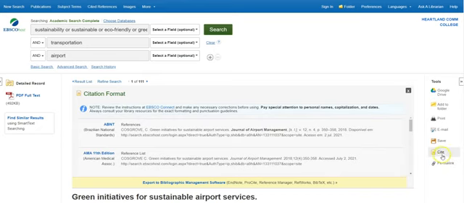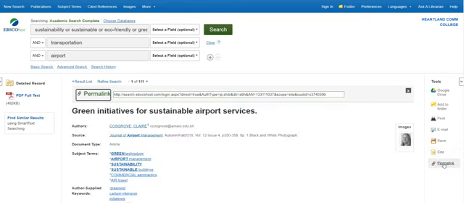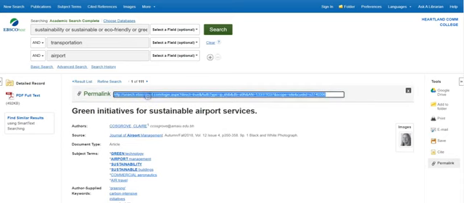And right under the Cite button is a permalink. This is the permanent link for this article, and if you wanted to come back to it, if you are running short on time and you just want to save this really quick and come back to this research, you can save the permalink. Okay, so that is a very quick overview on how to search for articles in Academic Search Complete.